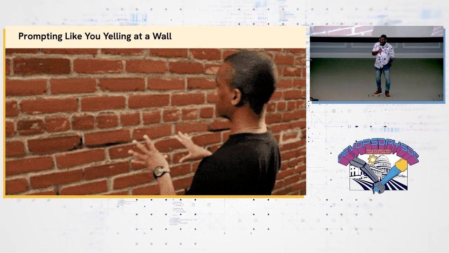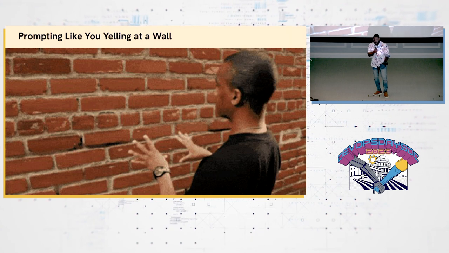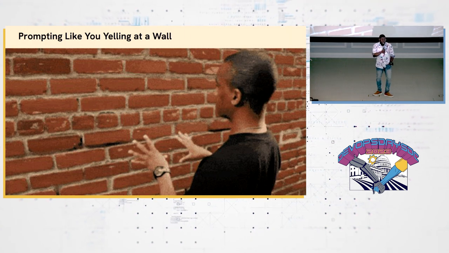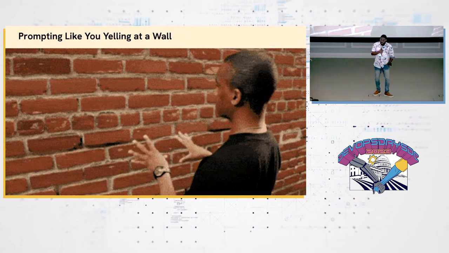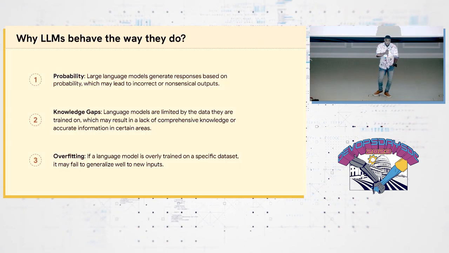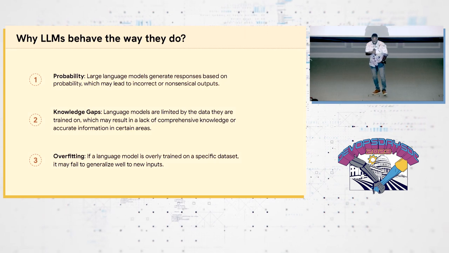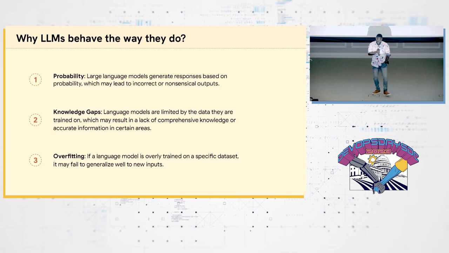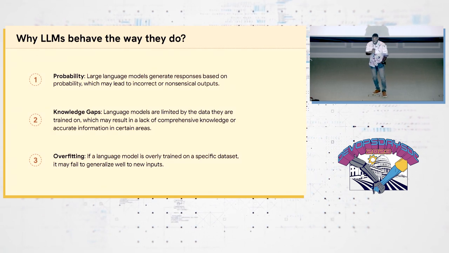They build on things that we know, and so the inputs that we provide matter. Language is hard, so prompting, sometimes prompt engineering we all hear about, sometimes might be like yelling at a wall or yelling at a PA system that is playing back audio. It's really hard. This happens for myriads of reasons. These are three and I'll dive into the probability reasons, the knowledge gaps, and why things overfit.